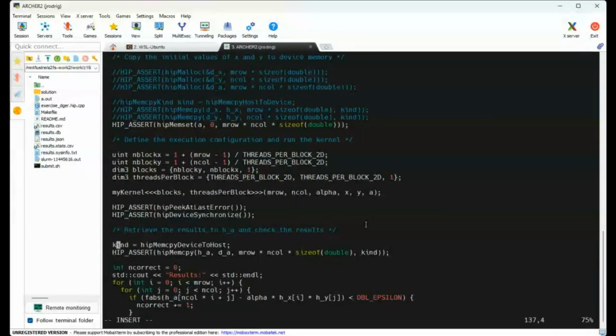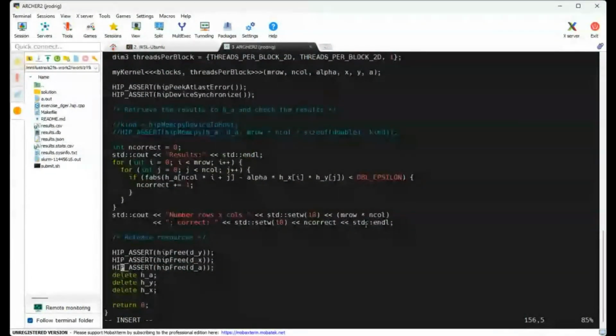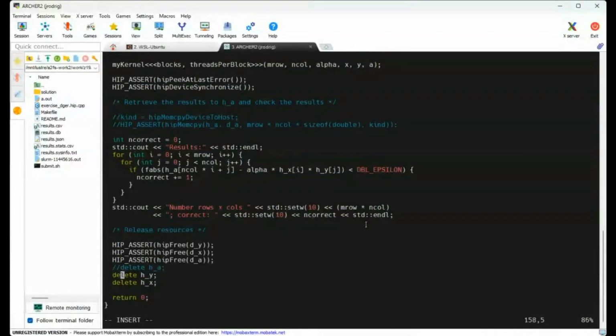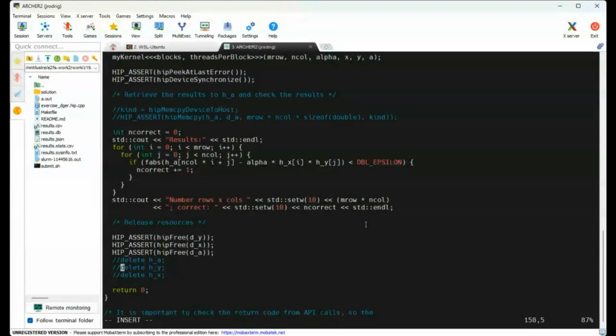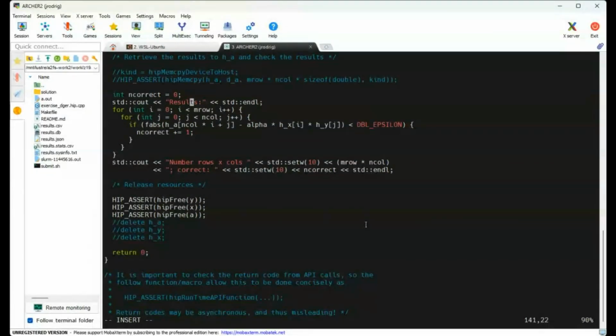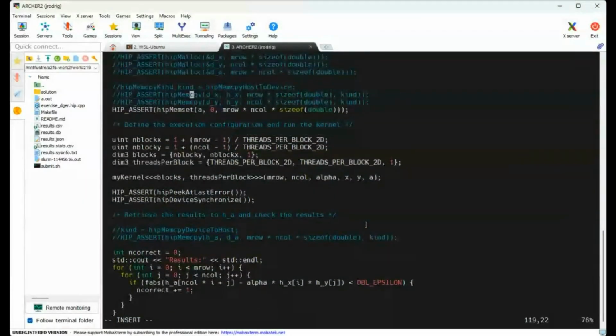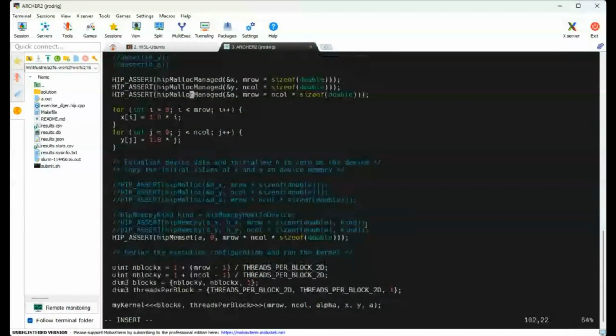Again, because we use managed memory, we will not need to copy the data back. I think that's it. Well, we don't need that. And yeah, we will need to free the memory. Okay, I think all should be okay.